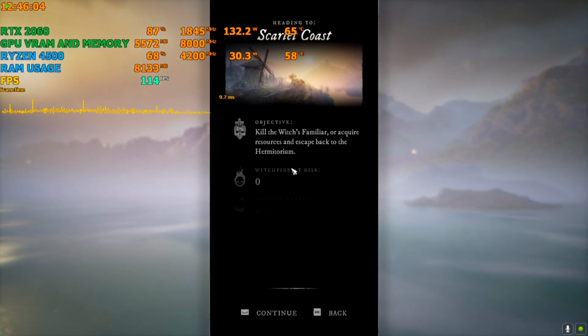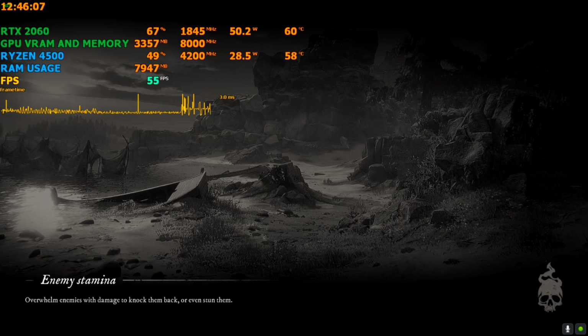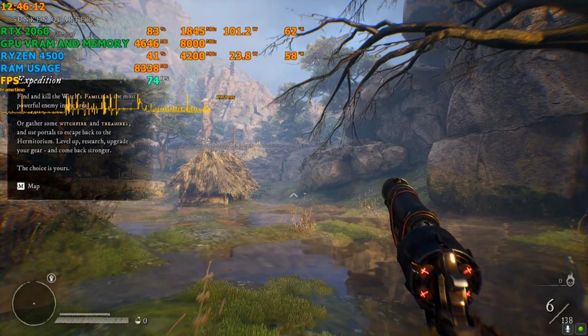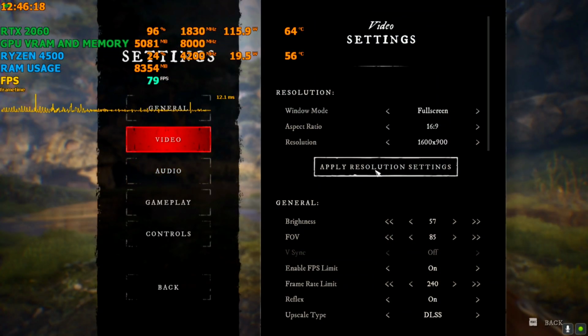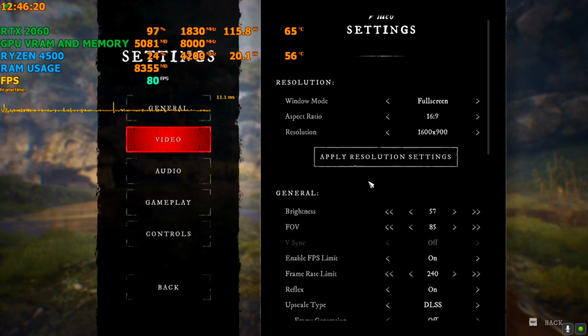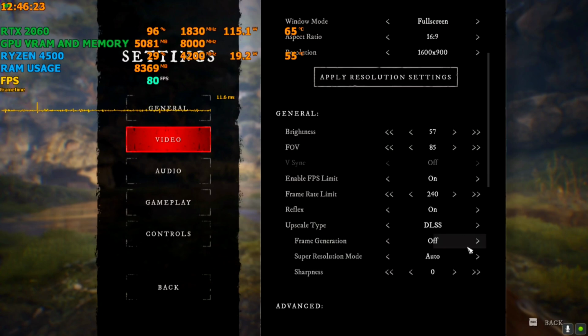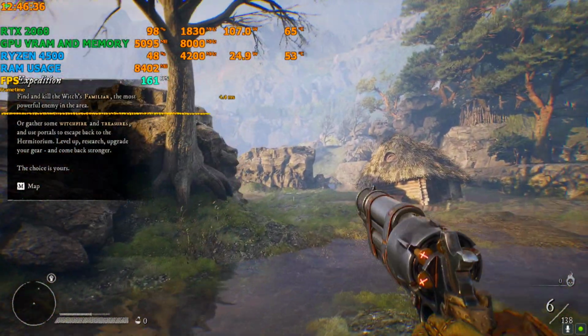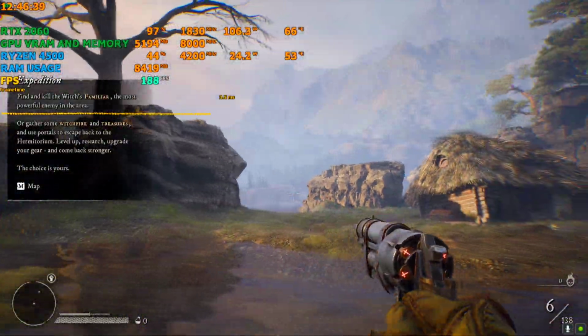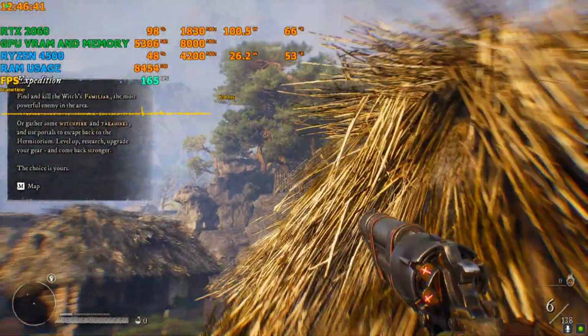Okay, we're back in the game again. I'm just gonna get to that area again just to test the similarity. We have not activated the frame generation yet, so by default you may have some hood flicker if you are on a GTX or AMD card, but the hood flicker is not on the RTX card, so I can't really show you. If you have the hood flicker, you need to just activate the frame generation from the settings and select the DLSS, and you come back to the game and there you can see it's even further than the previous model, which was for RTX only.